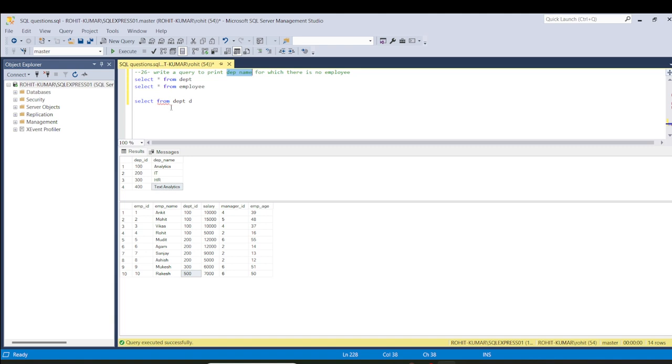So the table should be department, else we have to use right join. Instead of using right join, I will prefer to use left join. So I use department first, then employee, because we have to get the data from the department table only. So we will write left join, then employee e.